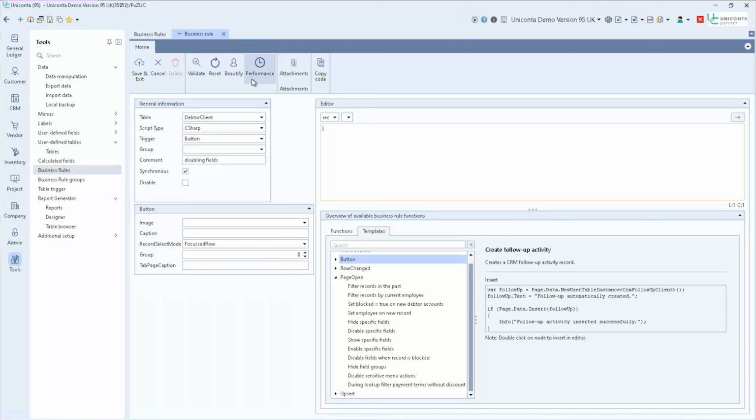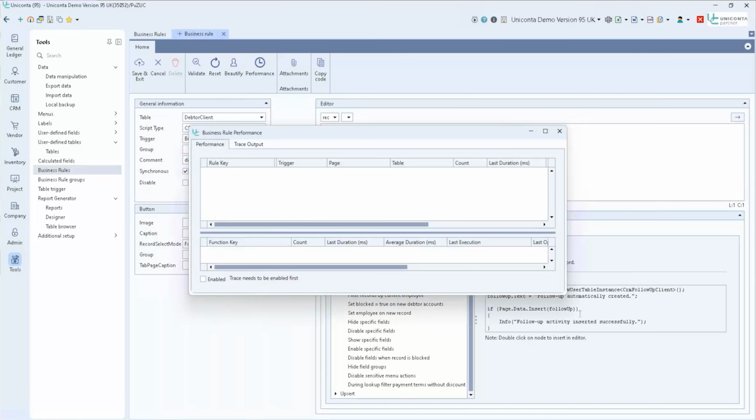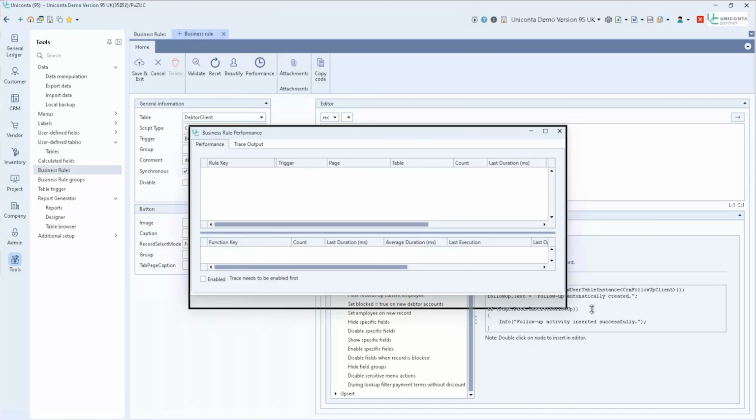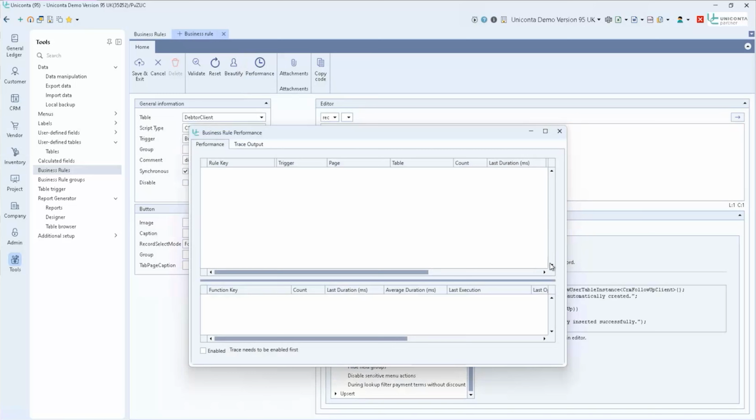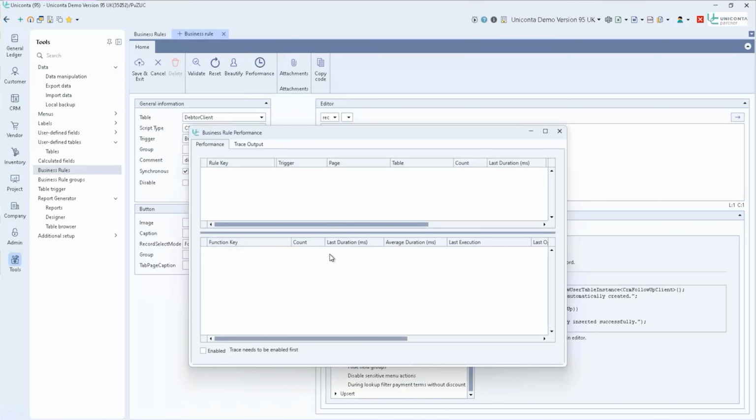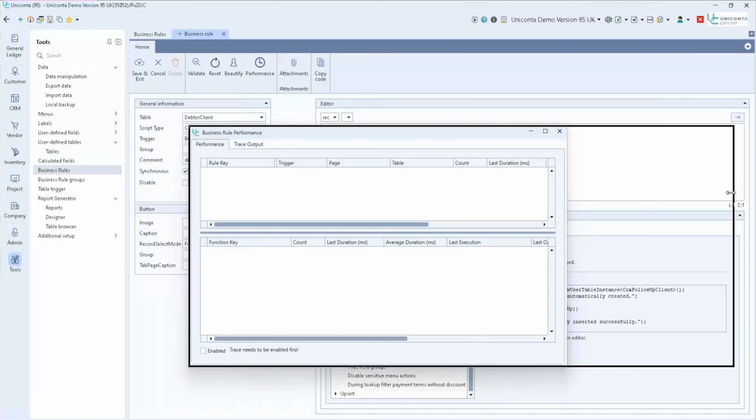We also have a performance window built in to track how many times a rule is executed, how long a certain function has run. Say the user complains, hey, my page open is slow. Can you please help me determine the problem?